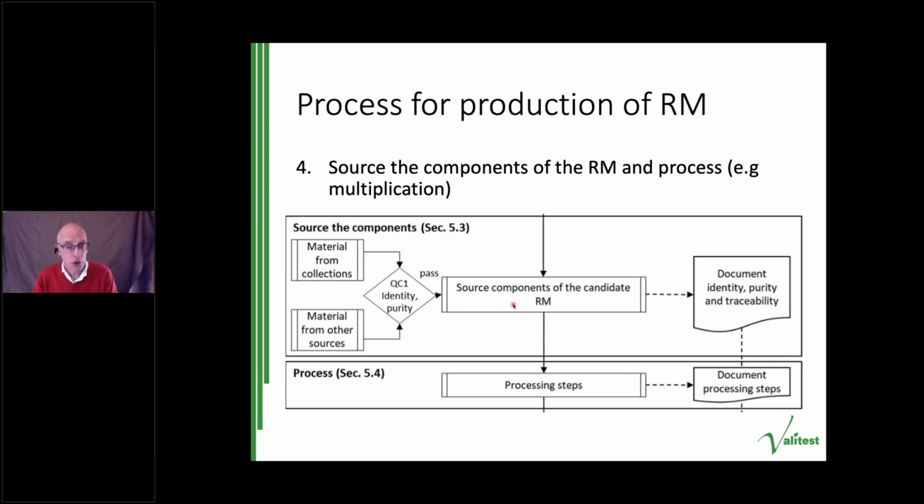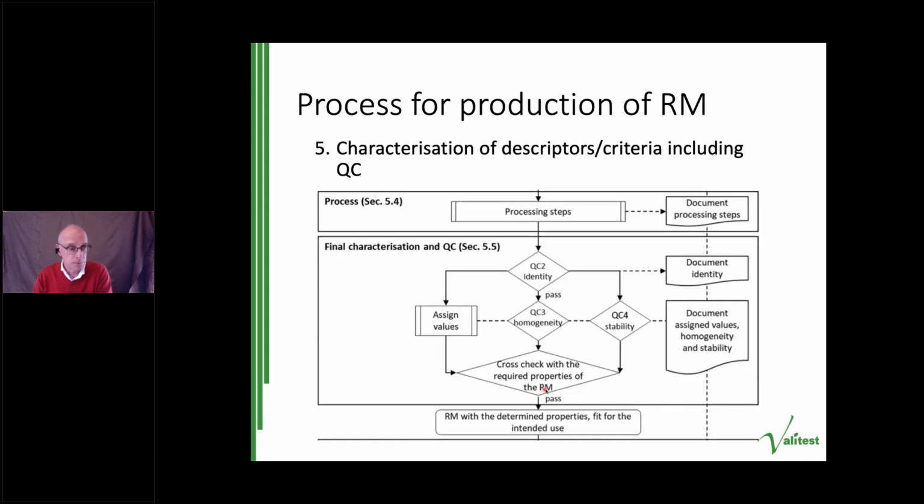And if you pass your first quality control steps, right, then you can start your production material and your processing steps. Everything needs to be documented, right? And that should be predefined. Then you start processing your material. You source it, you have identified it, you know that it's fit for purpose at least, and then you start to really go through the processing steps to start producing your reference material.